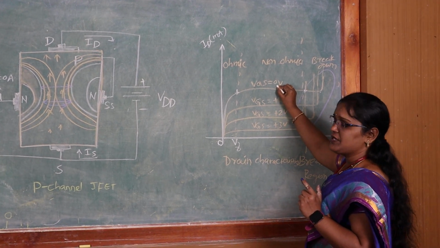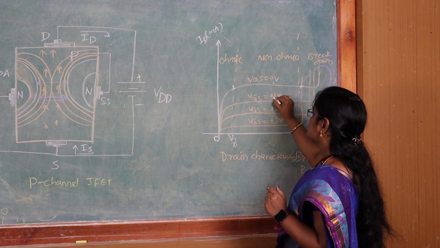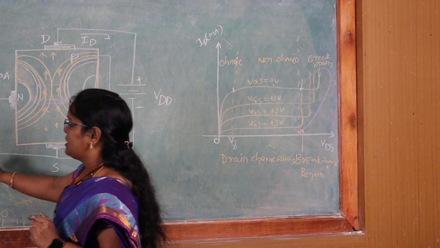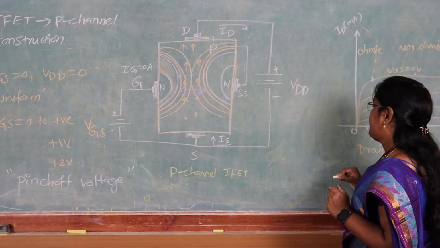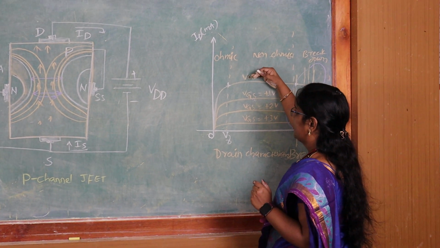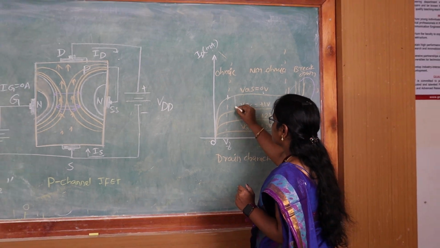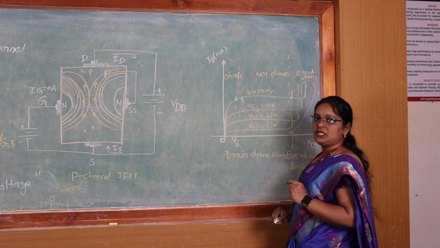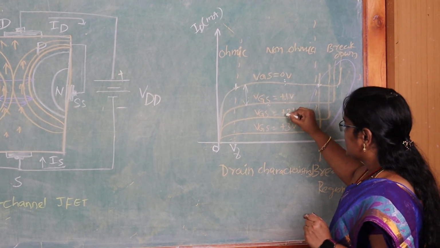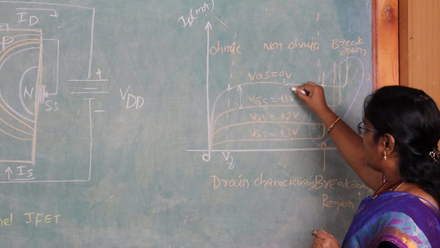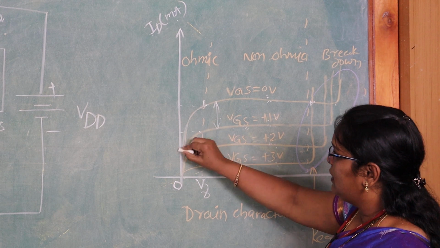This is for the first case when you are having VGS equal to 0, and if you increase this VGS to +1, what happens? As we are increasing the reverse voltage, the effective width of the channel will be reduced. So the magnitude of the current from the previous case, at which we applied 0 voltage, will be reduced. Then further if you increase the reverse voltage, gradually, if you observe the family of curves, they are getting down. That means the effective magnitudes are getting decreased.